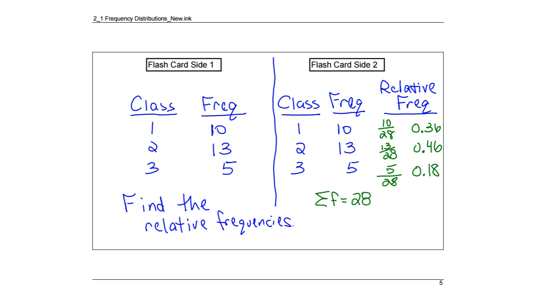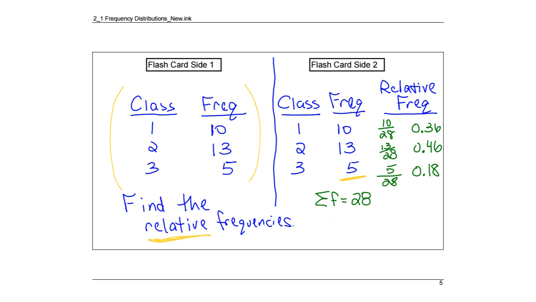All right, let's practice relative frequency. So again, I have this set up as a flashcard if you want. It just gives you a quick look at how you would do relative frequencies. So on this side, I have a small frequency distribution. I have classes of 1, 2, 3. I have my frequencies, and I asked you to find the relative frequency. So the relative frequency, we're always going to have decimals. These are actually percents. So over here, what I did was I can't compute the relative frequency until I know the total of the frequencies.